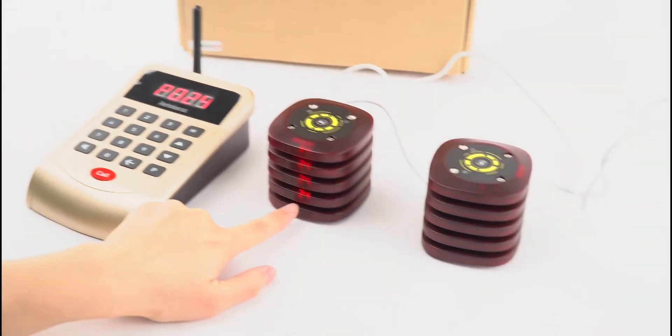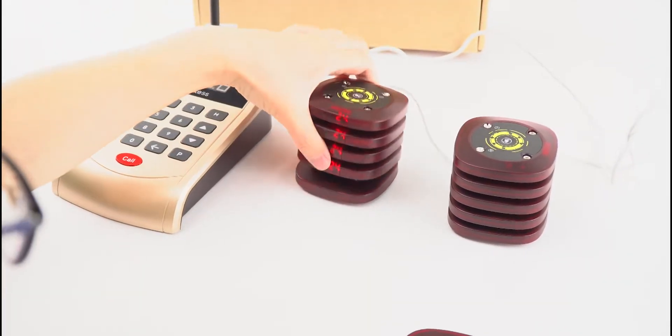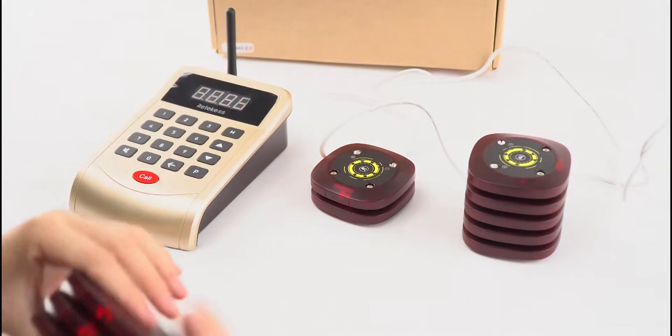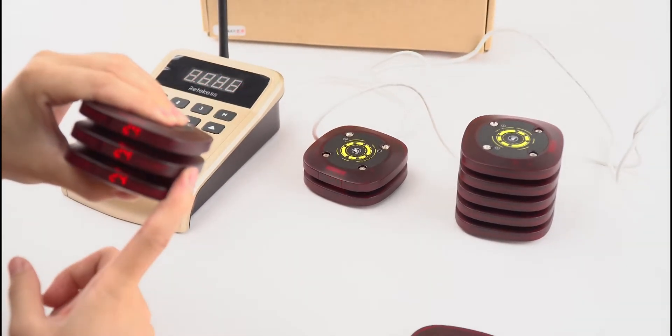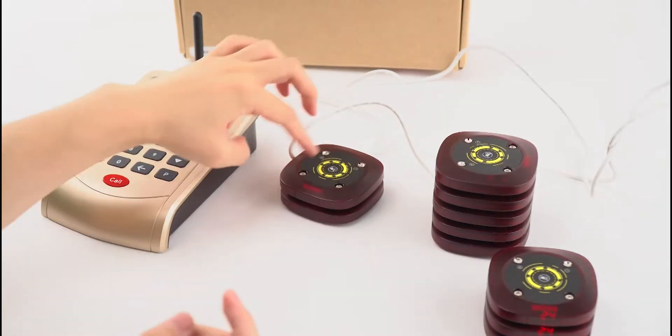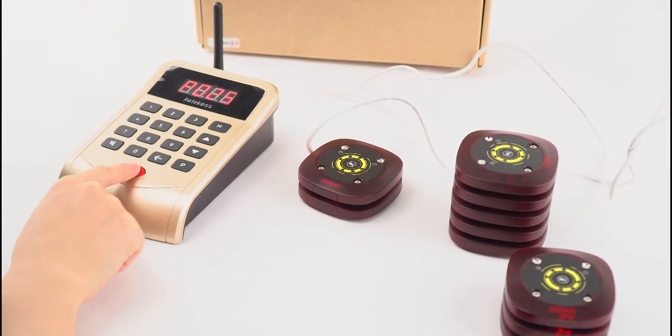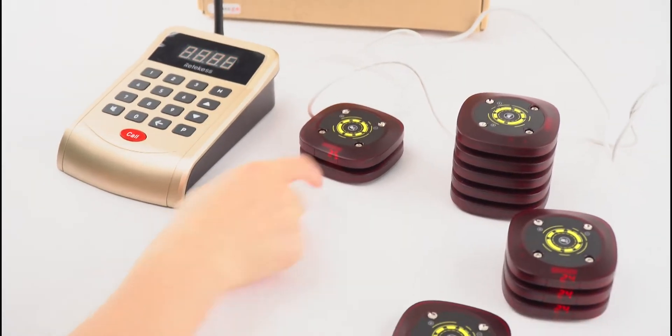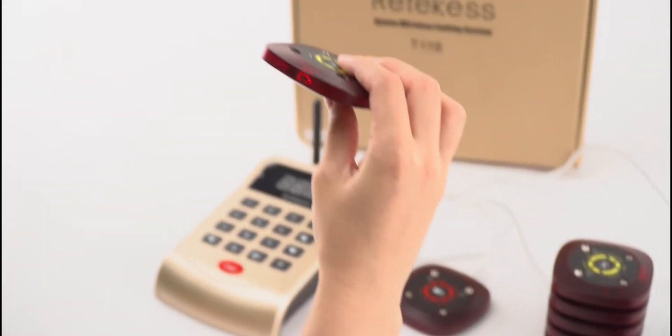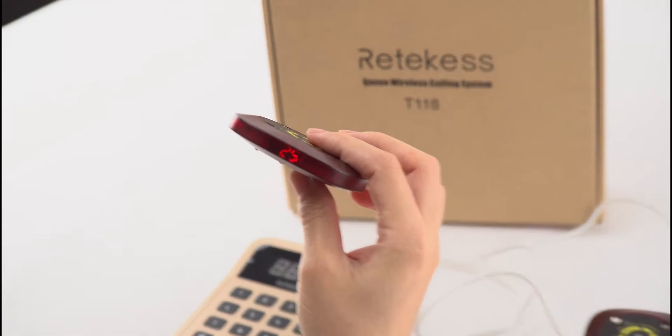And this way, you can see that all the pagers except this one. It means that all the pagers have been programmed to 24. And we program this one to 25 and call. It changes to 25. It doesn't flash. It means that we have programmed successfully.